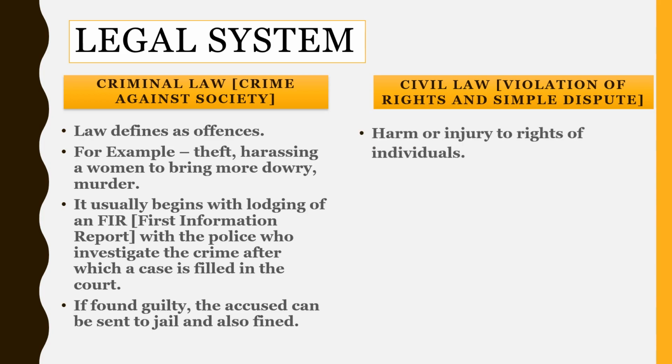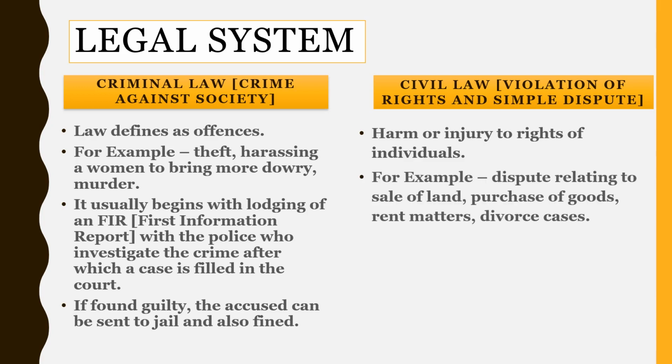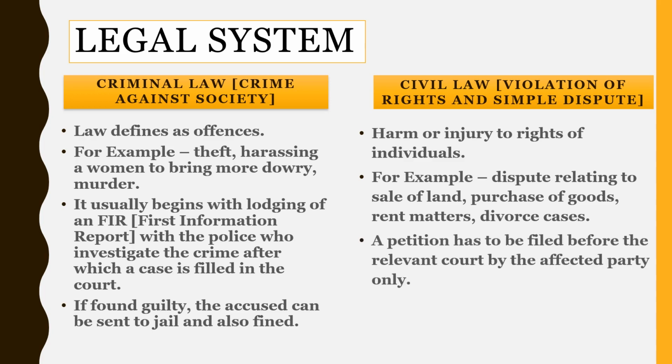Now let's discuss civil law. Civil law is simply a kind of harm or injury to the rights of the individual. If any of the fundamental rights are being violated by someone, whether it's an individual, a group of people, the state, the central government, anyone, these things can come under civil law. Some examples are disputes relating to sale of land, purchase of goods, rent matters, and divorce cases. These all come under civil law.